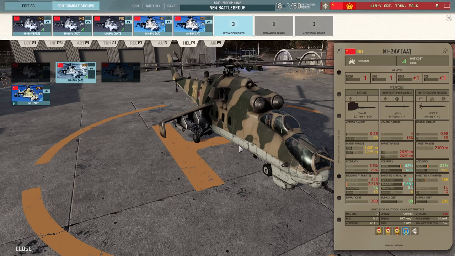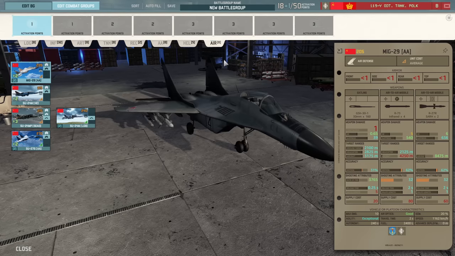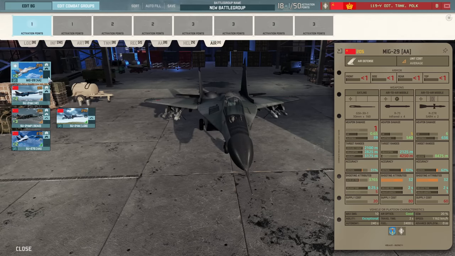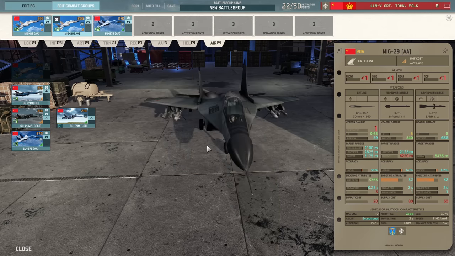And you want them in this deck because you're not going to have a good front line at the start. So if someone breaks through your front line, you can send in a helicopter and then protect it with something like this MiG-29, as you get plenty of air superiority fighters on this deck.